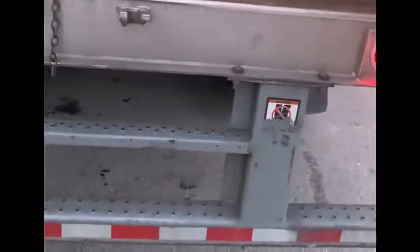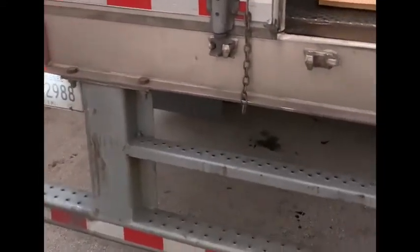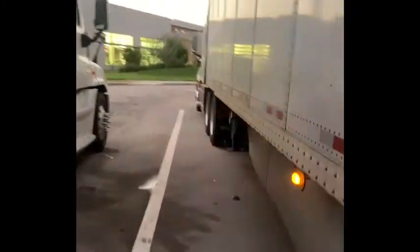That explains the load. It goes straight up and only weighs 19,000 pounds. I just hope it stays put because it's my first load back on the road since my vacation. I can't have any damaged loads. Alright guys, it's now dark and I'm on my way to find a parking spot for tonight.